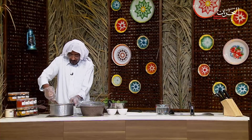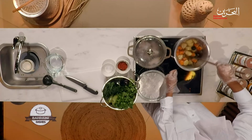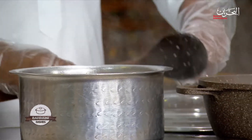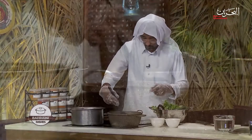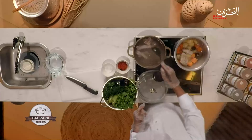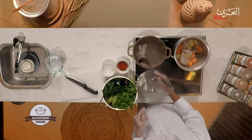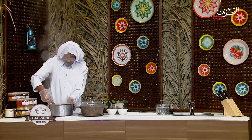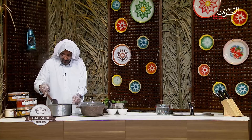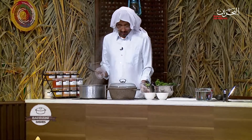As we can see, our vegetables are nicely roasted here, sizzling really well. Now I'm going to add the meat in there without the water — and do not throw the water away yet, because you'll need a bit of that flavor later. I'm going to stir it a little. To get it more tender, I'll leave it for at least 15 minutes and then we'll get back to you.